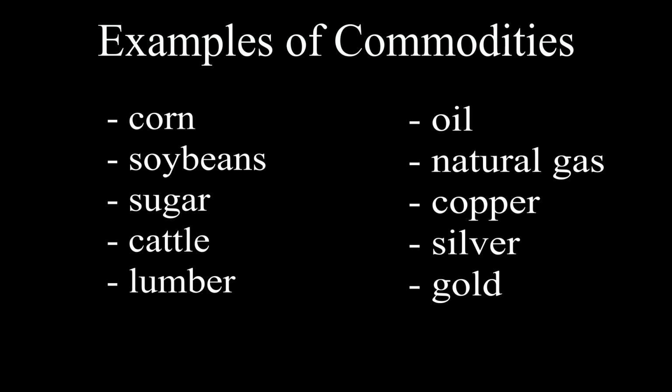So let's start with the basics. So what is a commodity? Well, a commodity is a commercial good. Here's a look at a list of some examples of some commodities. As you can see, there are some agricultural goods, such as corn or soybeans. There are also energy goods, such as crude oil or natural gas. And there's also precious metals, such as copper, gold, or silver. This list is not all-inclusive. There are many other commodities.